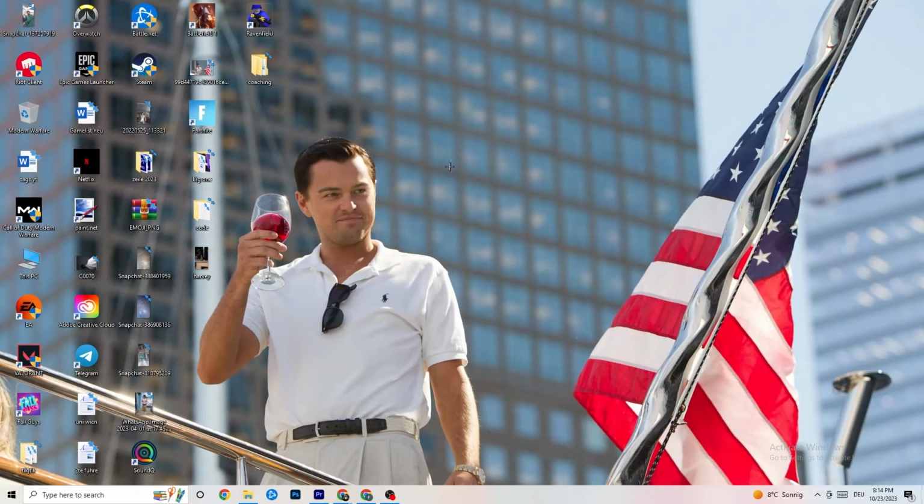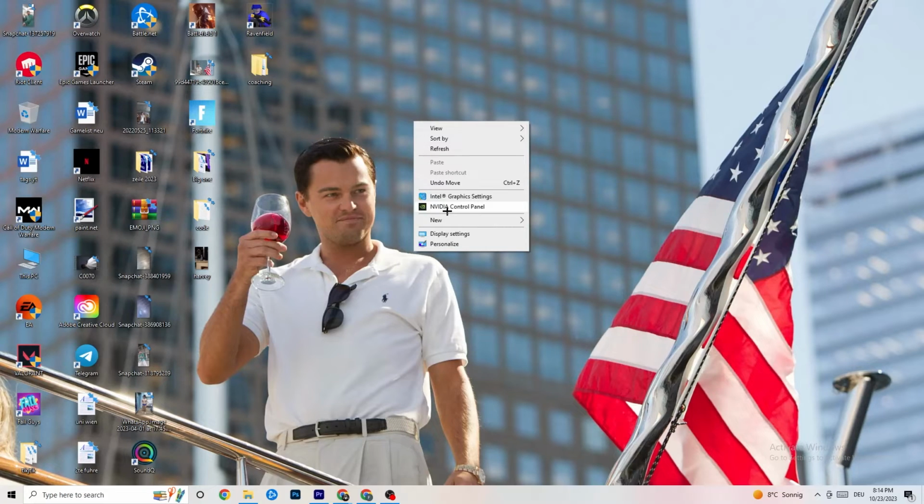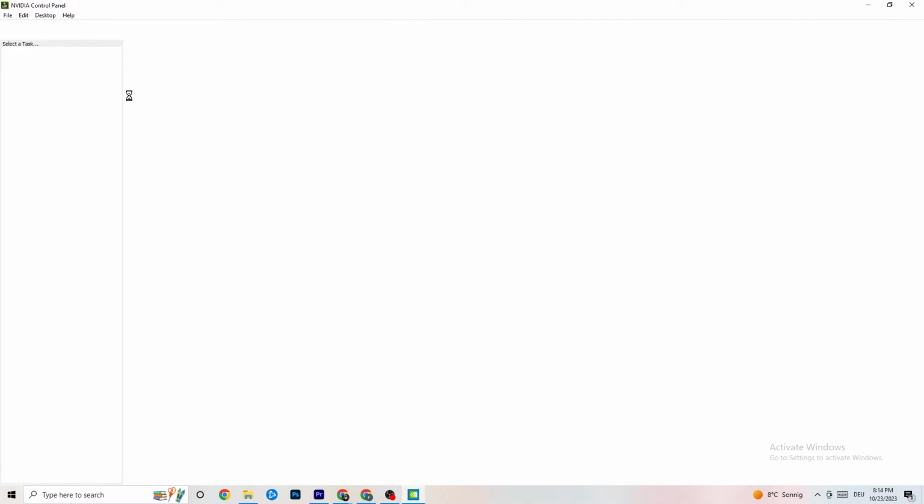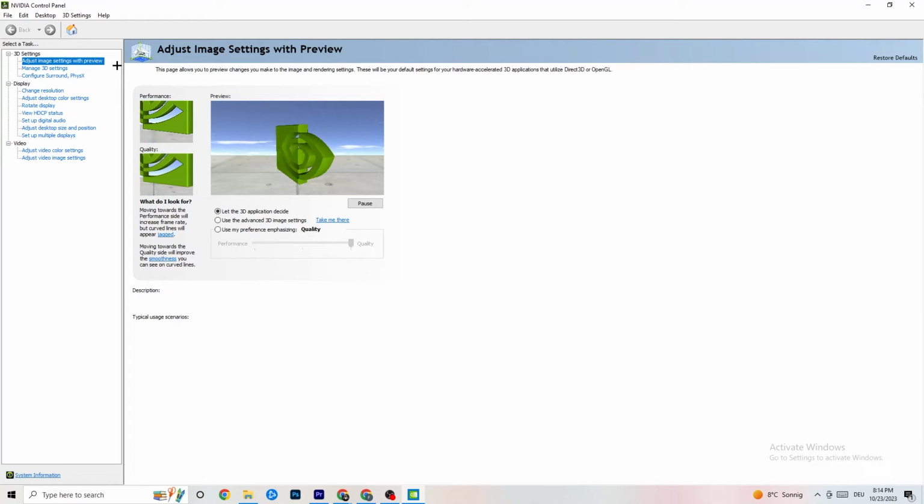The next thing I want you to do is basically to right click on your desktop. And if you have NVIDIA, you need to click on NVIDIA Control Panel. If you have another graphics card, you need to click on something else, so click on that. It will take quite a while. So once this is started up, I will show you the 3D settings. So navigate to the top left corner of your screen.